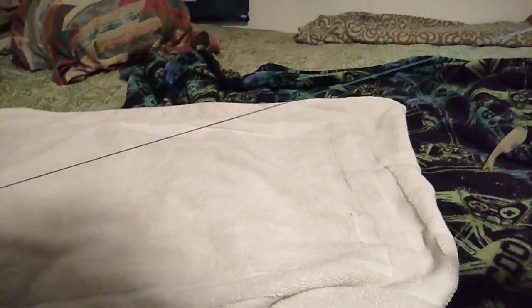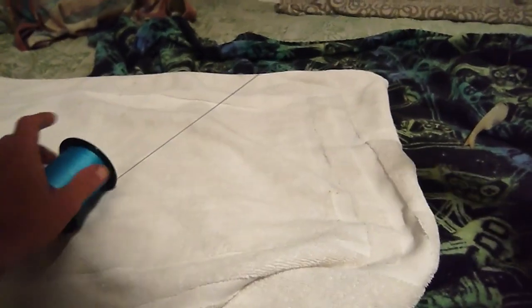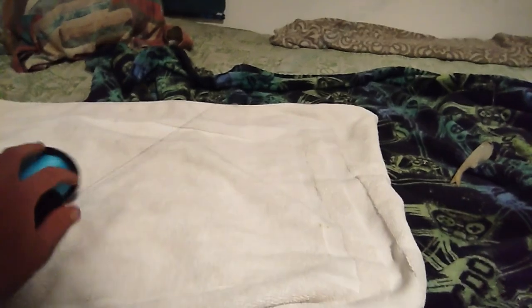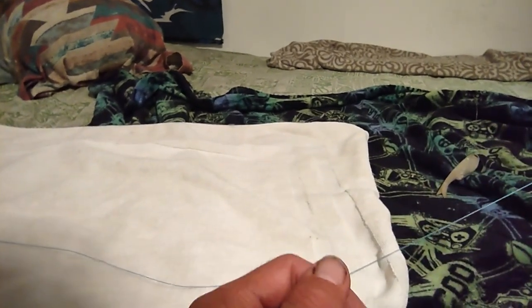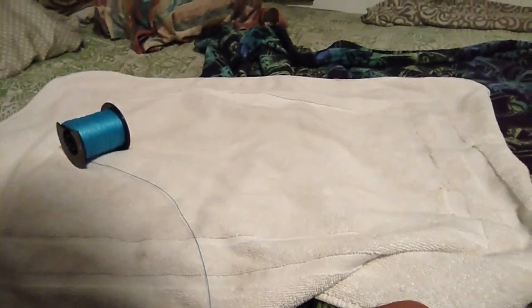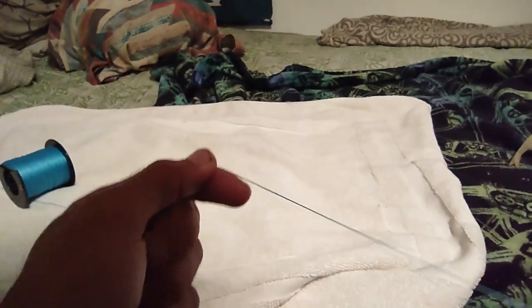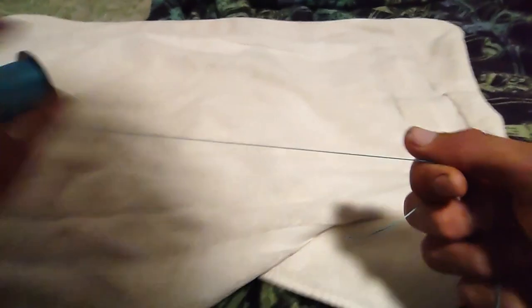You don't really want to be using this for lighter line, but it doesn't really matter. It's just easier with heavier line because, well, I'll show you why. It's a hot swappable knot. It's kind of like a leader and a snap in one, except you don't lose the action of your lure like you would with a snap, and you don't have that extra component, that extra thing that can go wrong. Anyway, let's get into tying the knot.